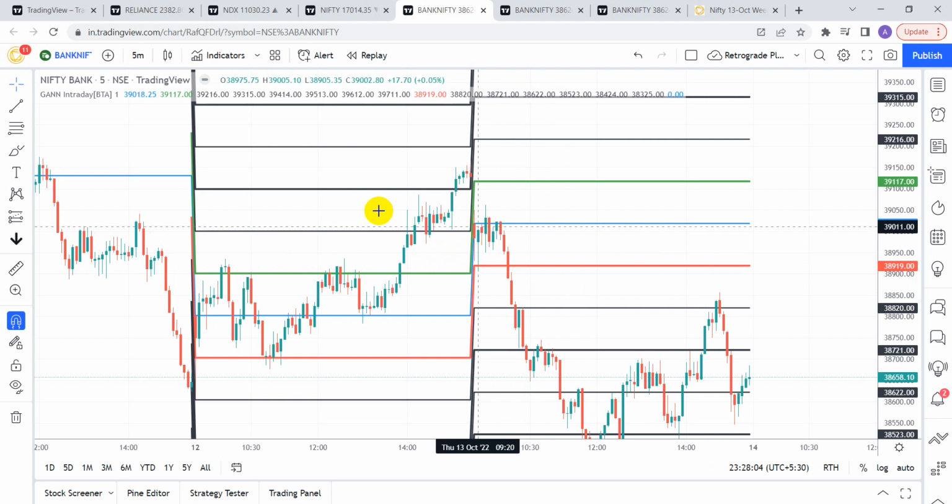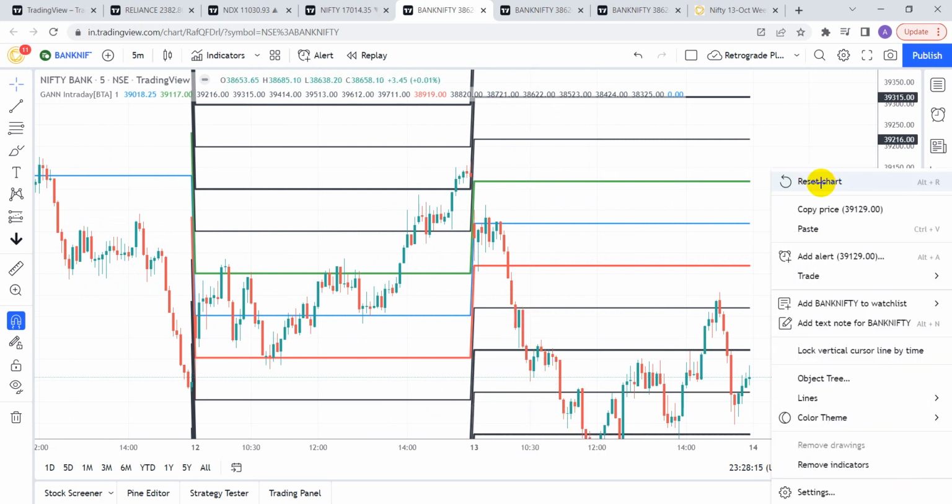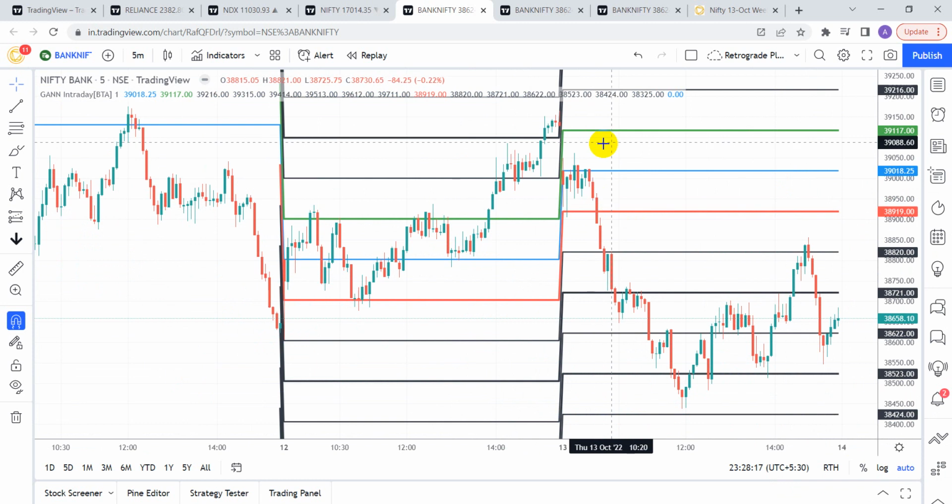Now see, this is Bank Nifty on Gann intraday. Again, this red line, it was a clear cut short trade. First target done, second target done. You keep moving your stop loss, and it did all the four targets. So this is just an edge, a way to enter, a way to exit. There was no long trade here. So very, very simple indicators.